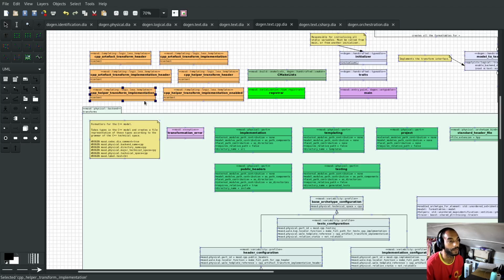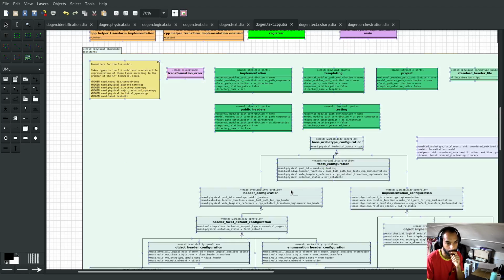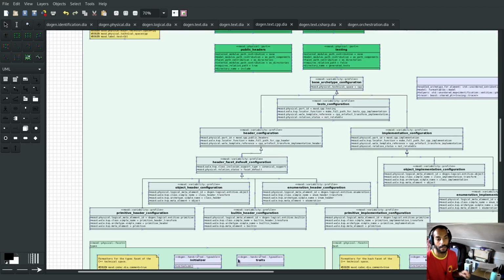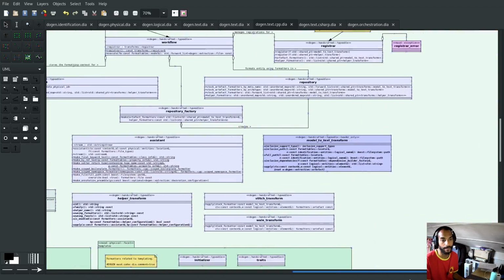Somewhere around here we should see, no, we don't see any helper transforms here. Ah, here we are. Sorry, going blind. So there's the header, there's the implementation, and implementation enabled, whatever that means. Each of these will bind to a different transform, a different template, should I say?